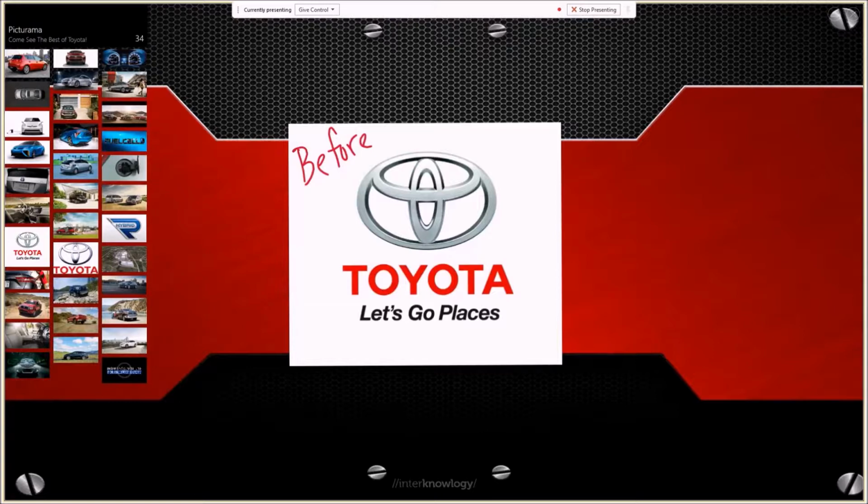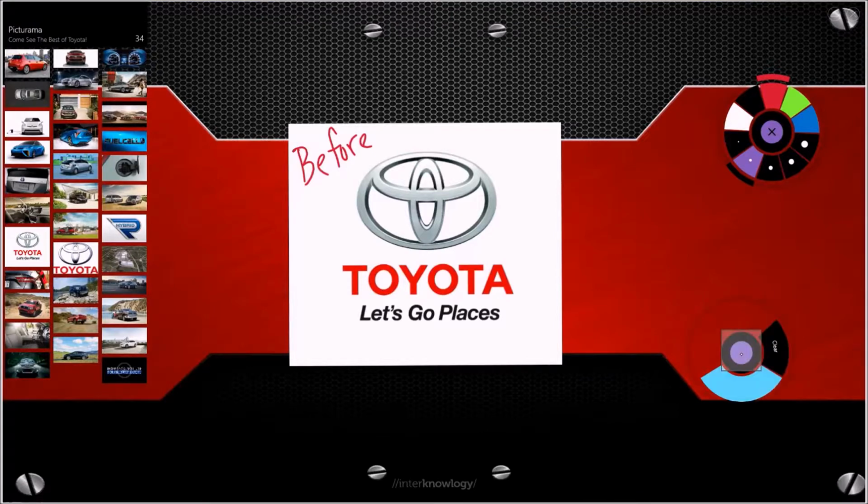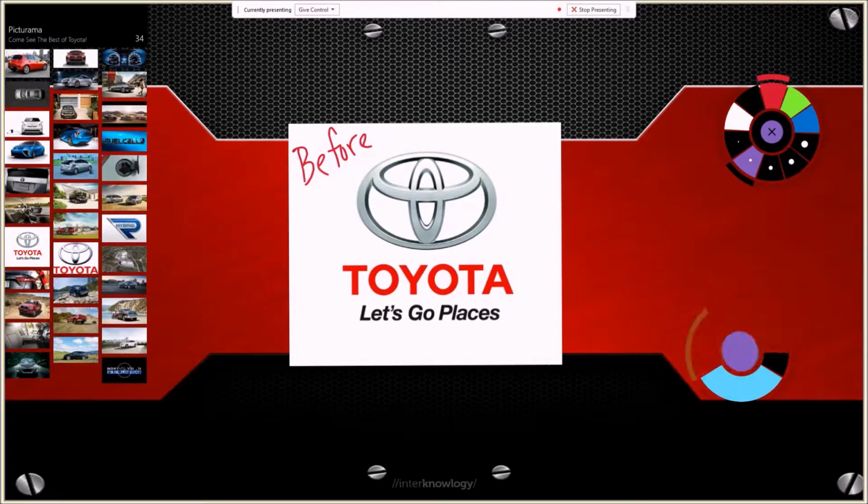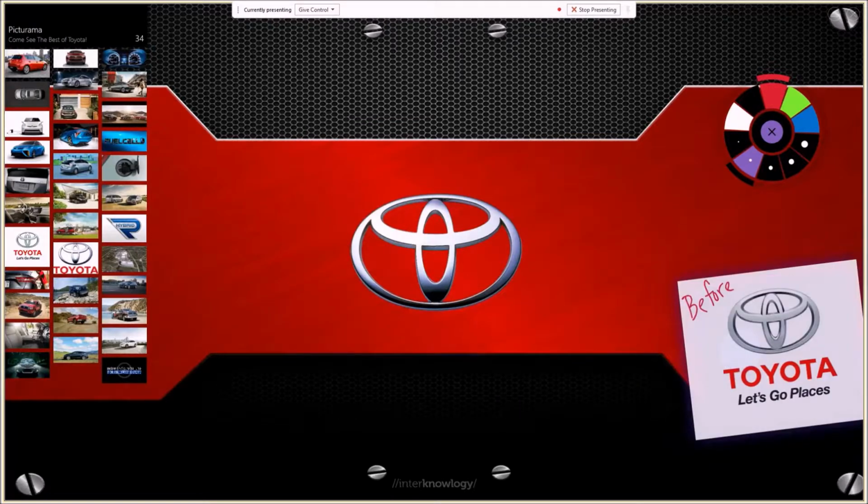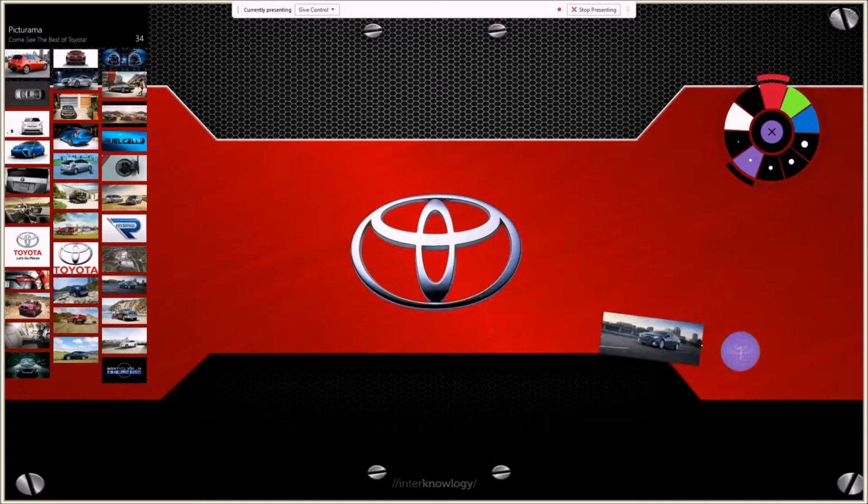I can bring up my different menus that I want to use as part of it. I can still create collections. All of the functionality remains the same in this. The only difference now is I've brought in some custom content to be able to do this. And anytime I want to bring in additional content into here, I'm going to drag over to this, then I can do that as well.